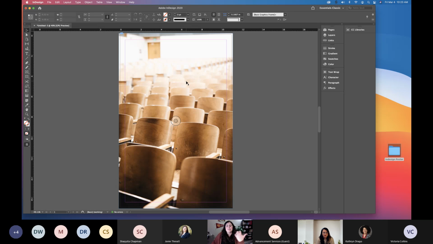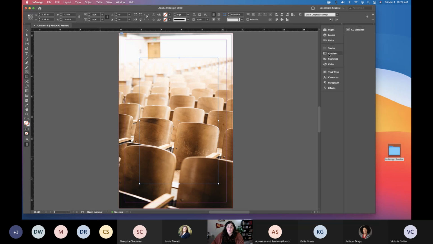Obviously, this image is aesthetically pleasing, but text on top of it will probably get complicated. So we are then going to create a white transparent box on top of a portion of the photo so you can still see the photo, but so that text can lay on top of it. So I'm going to select my rectangle tool, and I'm just going to simply draw a rectangle. I'm not worried right now about proportions to the page. I'm just going to create it.